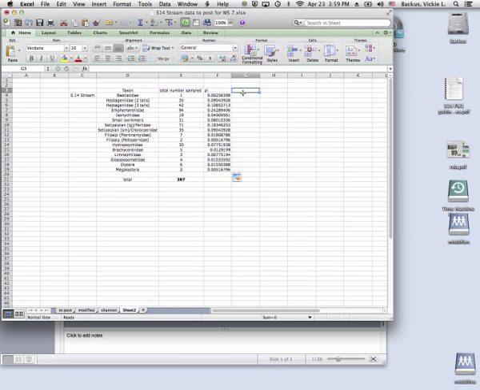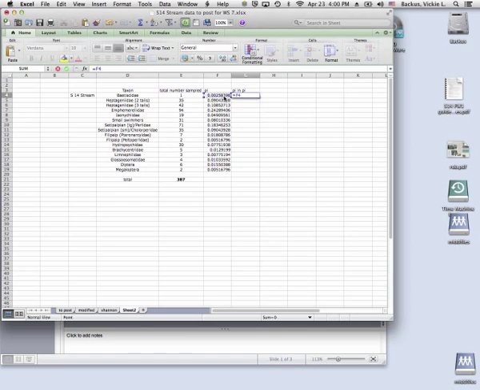Now what I can do is go to this cell, and I'm going to use those pi numbers to calculate the pi times the natural log of the pi. So pi times natural log, which in Excel symbol is ln, pi. Click in this cell, type an equal sign to tell Excel I want you to do a calculation.